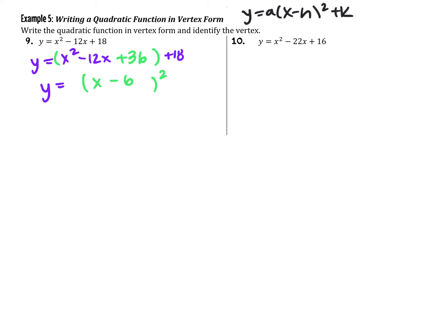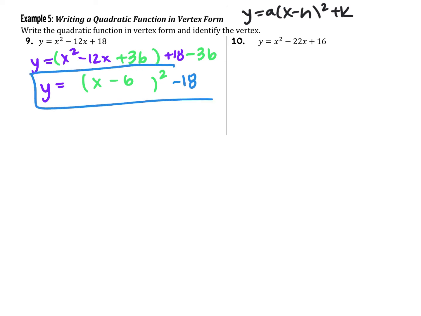The reason we normally would add 36 on both sides is to keep our equation balanced. But there's another way to keep it balanced. If I add 36 on the right-hand side of the equation, but I also subtract 36 on the right-hand side of the equation, if you look at my green numbers, I haven't changed the equation at all. I may have added 36, but I also subtracted 36, which when I add those together gives me 0. So I haven't changed the equation. I've just changed the way that it looks to benefit me. So now if I combine like terms on the outside here, 18 and negative 36 is going to give me negative 18.